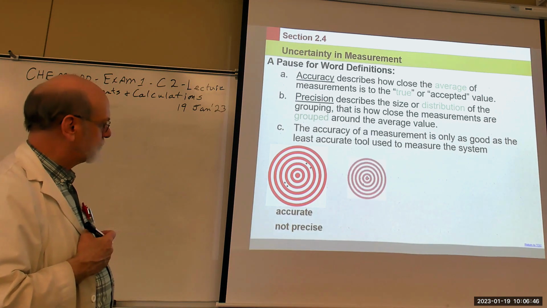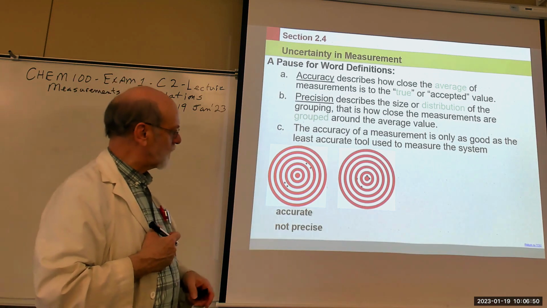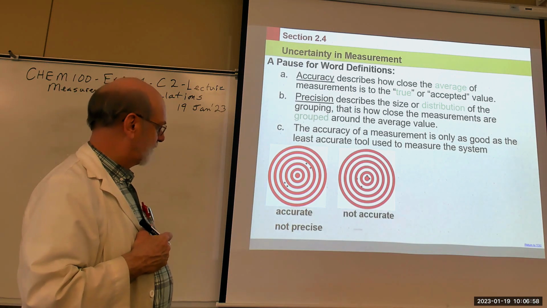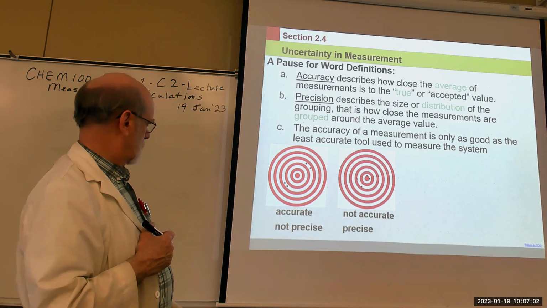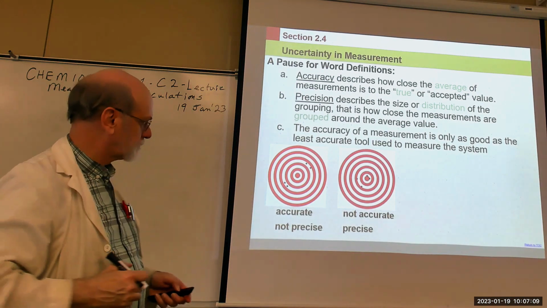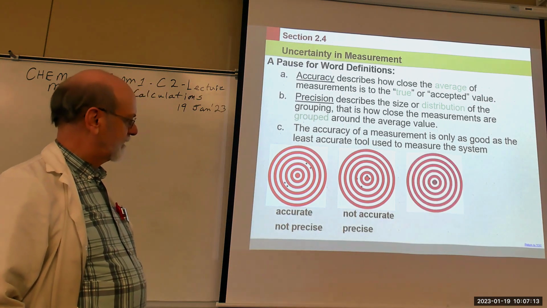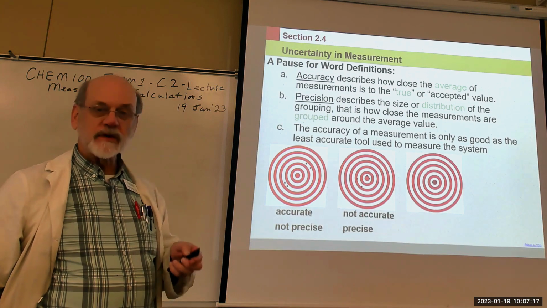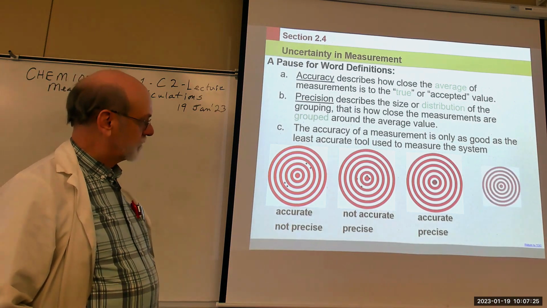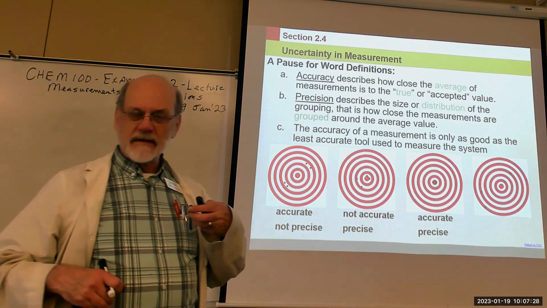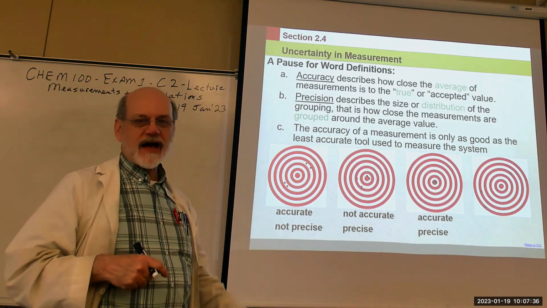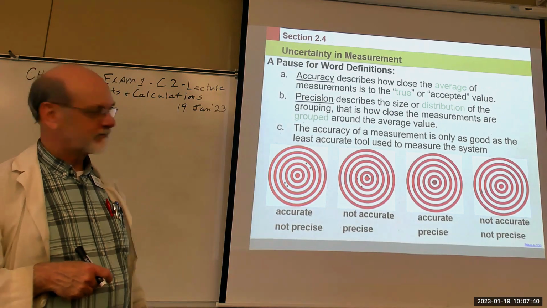Okay, let's say we shoot the target and we get this result. The average there is not on the bullseye. That's not accurate, but it is precise because we have a very, very narrow grouping. What about this one? There you go. That should be accurate and precise. And then there's one that we haven't talked about. This one, right? Where the holes in the target are spread way out and their average isn't near the bullseye. That's not precise and that's not accurate. Those are the possibilities.